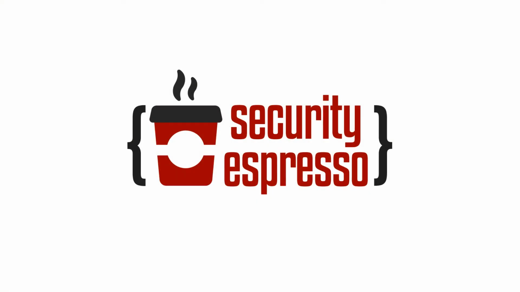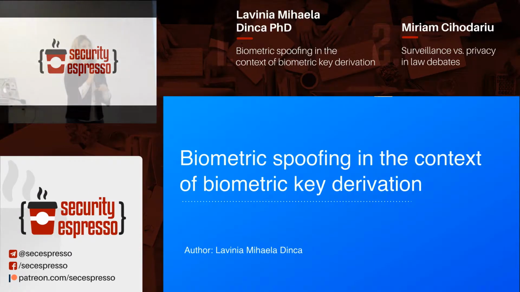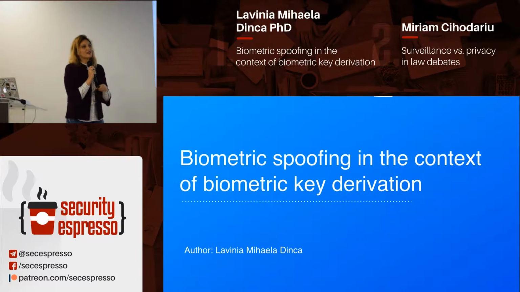So what I'm going to talk about in this presentation, first I'm going to present a little bit of context, why the current PKI system might change and what's the new vision for it. Then I'm going to do a short introduction into biometrics. And then we're going to talk about the main topic, biometric key derivation in the context of spoofing attacks. And of course, at the end, conclusions.